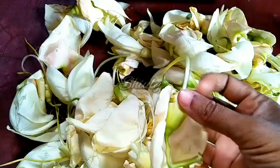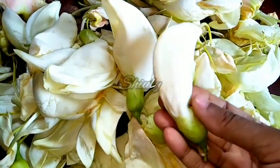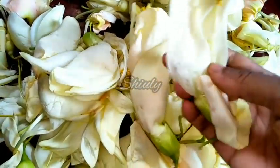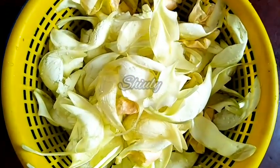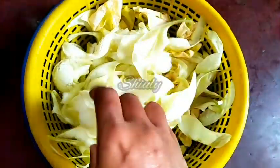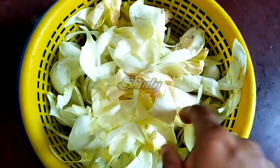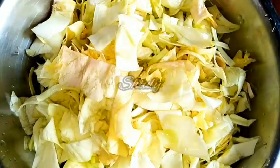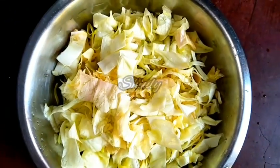I have got about 150 grams of vegetable hummingbirds and now we have to clean them. We have to take the petals only, so let's take the petals and wash them properly. I have taken the petals only and washed them very nicely. Now we have to cut them into pieces — I am not going to cut them very finely, I will cut them roughly to prevent them from being mashed.